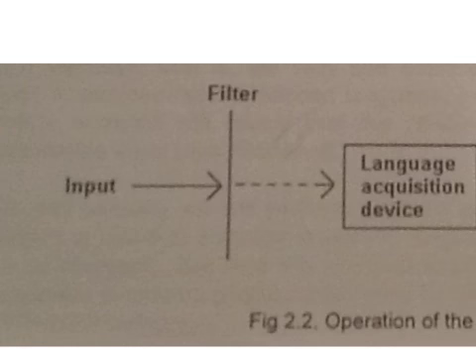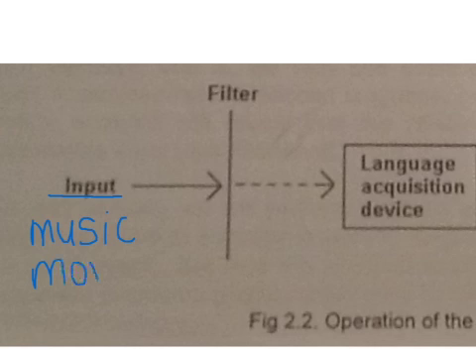Let's talk about what Krashen calls the affective filter. We begin with input, which Krashen tells us must be comprehensible. Well, we can use Gardner's theory of multiple intelligences to help us make this input comprehensible. For our purposes, we'll use his music and movement as two of the intelligences that will help us to make that input comprehensible as it travels to our brains.